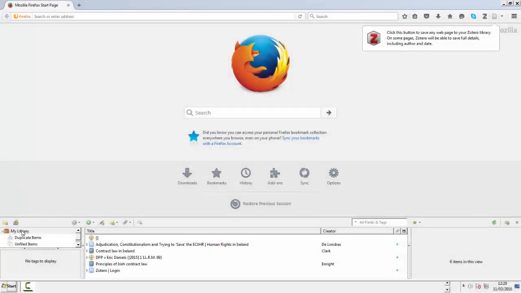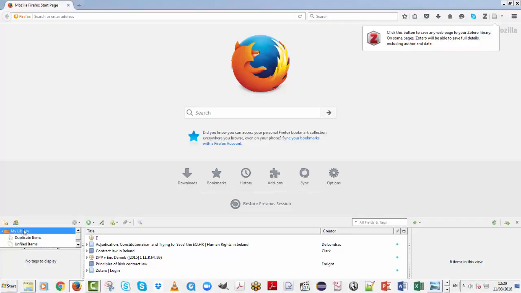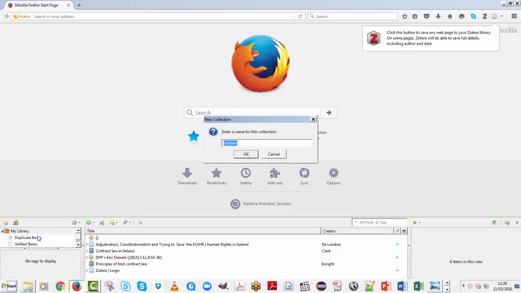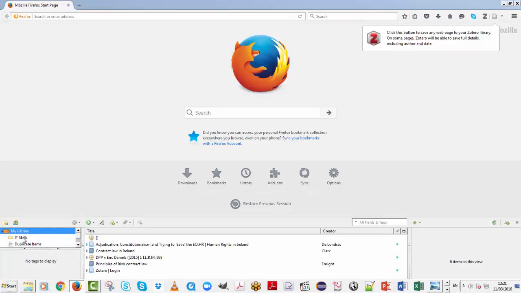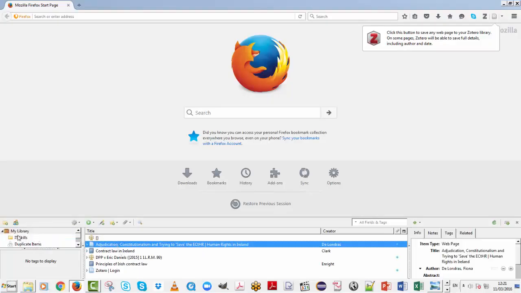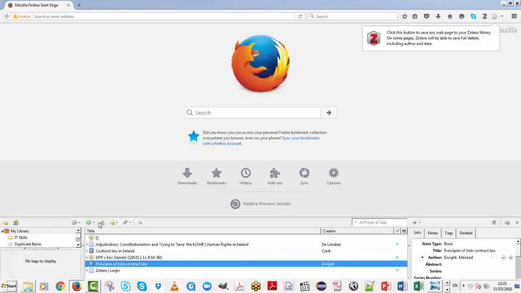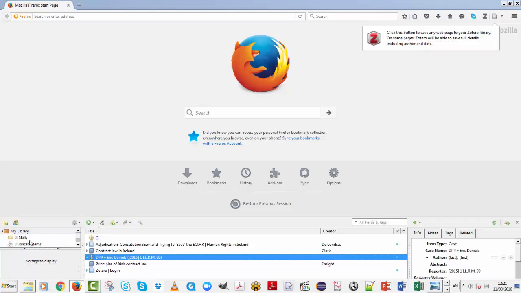Just one last thing I'd like to point out is doing a bit of file management. It's really simple. It's as if you're working on your own computer, really. It's the same situation there, in that you might right click here and do a new collection. So we might just do IT skills. Okay, and then if I go up here, just drag and drop. Drag it and drop it in from one thing to another. There we go. Hold it over till it's highlighted.